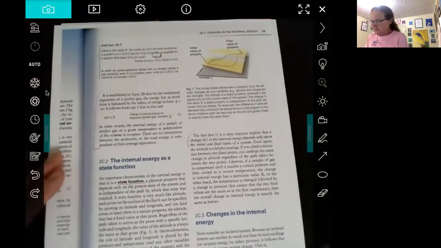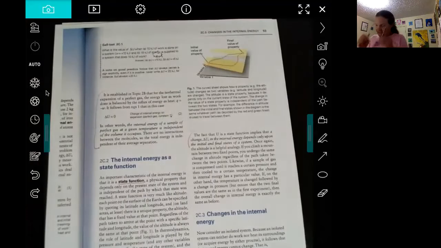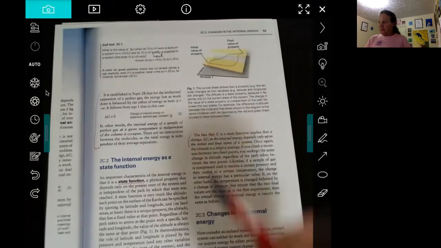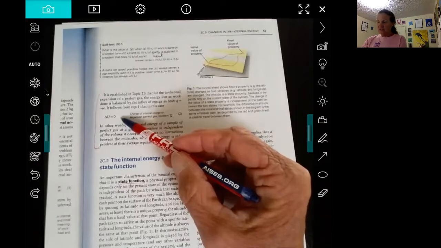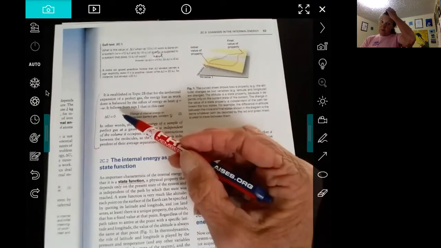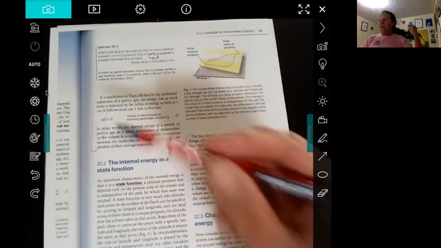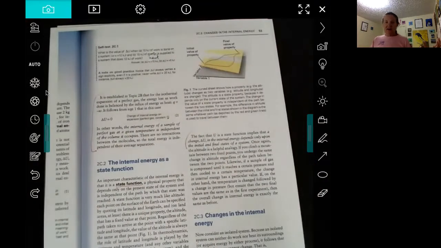We'll take advantage of this often, that the internal energy of a perfect gas doesn't change unless the temperature changes. A perfect gas has no potential energy, and so if you change the volume, you aren't changing anything. You're not changing the kinetic energy. And if you pull the particles apart, if they're not interacting, by changing the volume or pushing closer together, there should be no change in their energy because they don't interact.